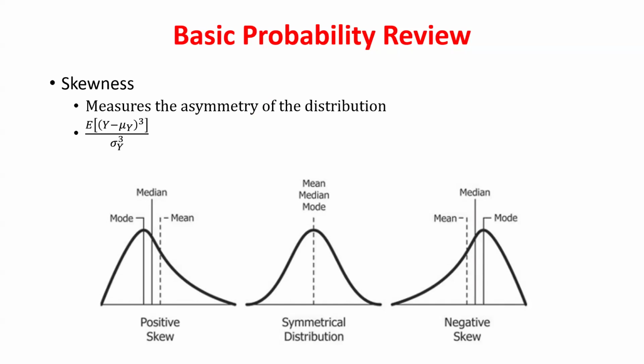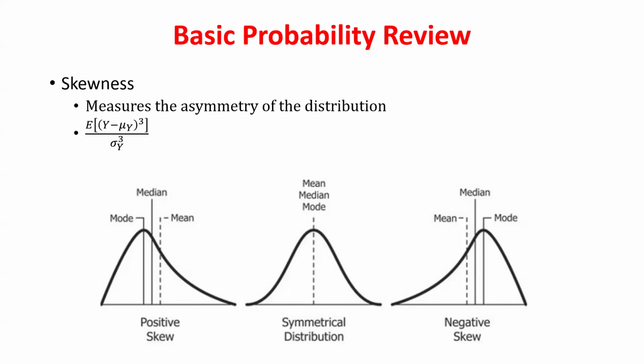Okay? So I put the formula up there, but really all we're going to use for the sake of this class is that relationship of the mean to the median. We're concerned with whether skewness is positive or negative, right skew or left skew. Technically, right skew is positive, left skew is negative.